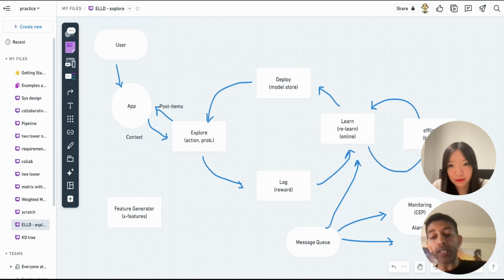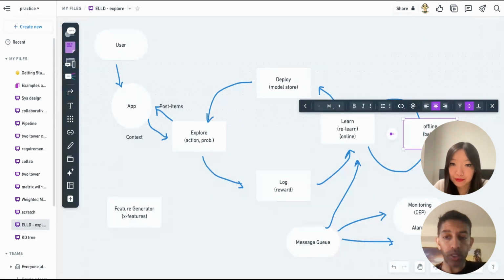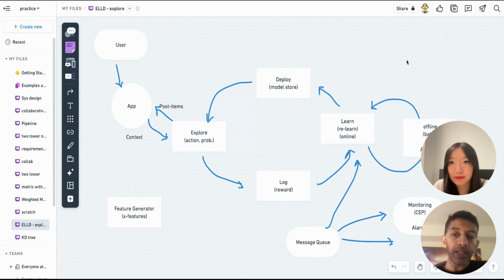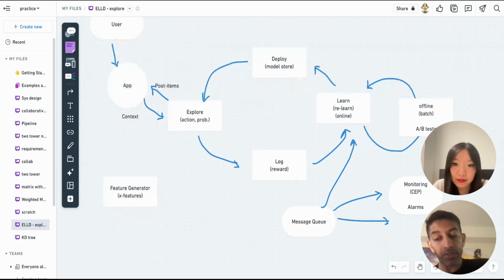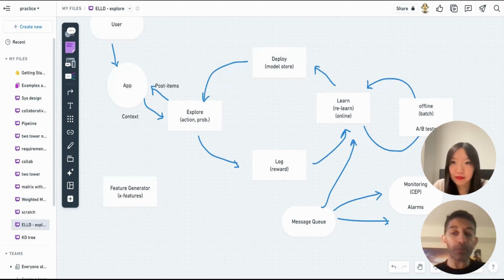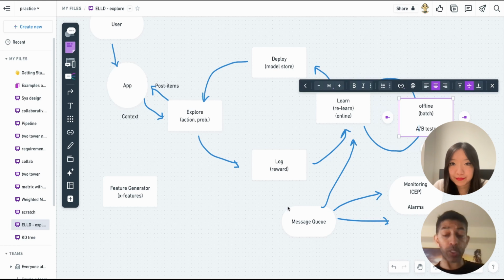Then, of course, we gather all these into a repository so that we can also do offline learning once a week or once every couple of weeks. And that's the online learning phase. And then at some point we choose to have a new model deployed. Remember, the online learning model is a real model that's in real life. That's a model that was previously batch learned or offline learned, and we are updating it slowly at a trickling pace, at the rate at which users interact with the post items that we show them.